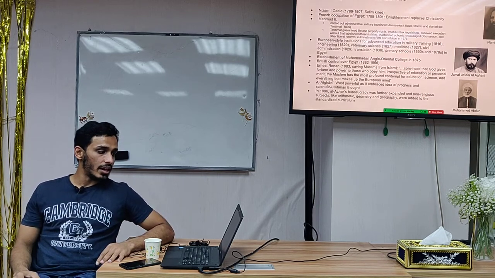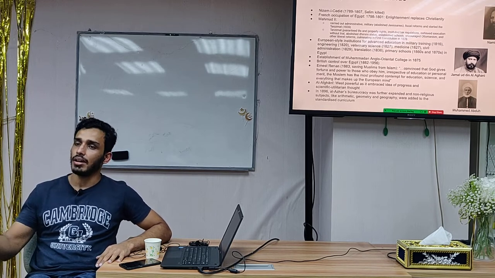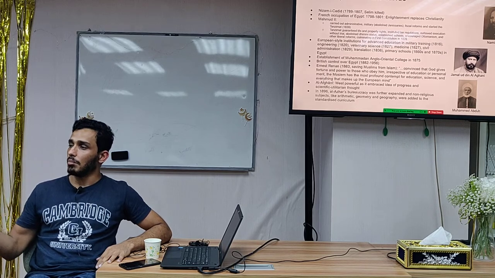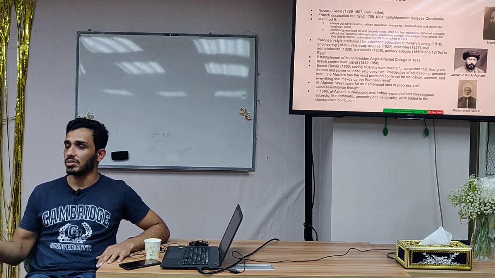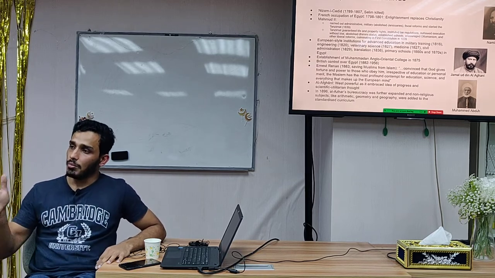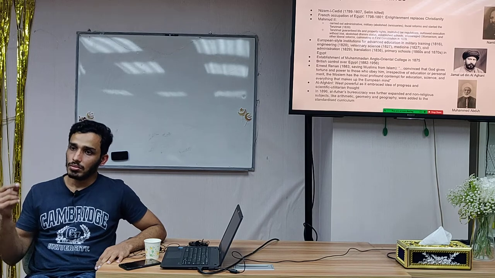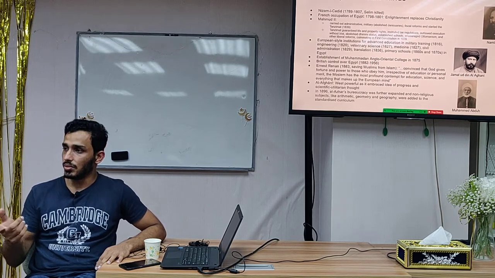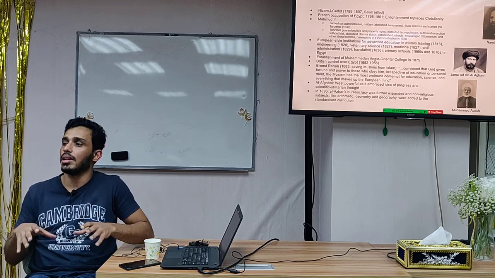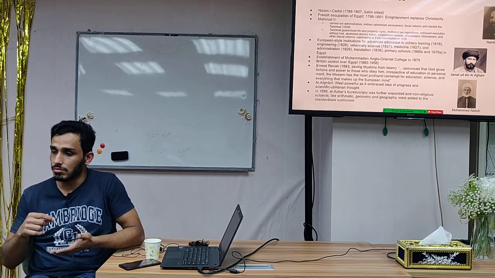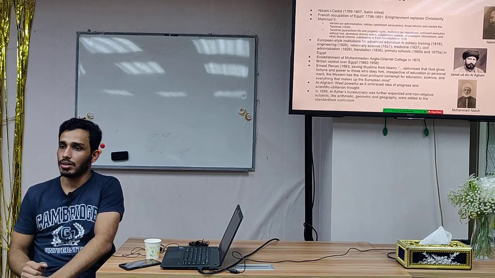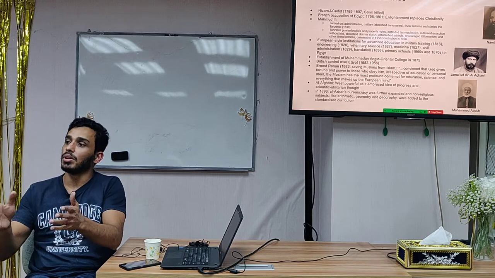So in 1896, Al-Azhar's bureaucracy, so you have to understand that back in the days, before modernity came to the Muslim lands, the madrasa was very much informal. So it was like, there's a teacher, and the teacher has a circle, and I'm going to go into that circle, and I'm going to copy the teacher. Okay, the teacher is going to teach me, and then I'm going to copy the mannerisms of the teacher. So this is how the Sharia has to be done. Okay, so the Sharia does not have to be taught by just giving you the paper. It has to be learned by observing the teacher. Okay. So you had these informal circles. It was not a formal university.